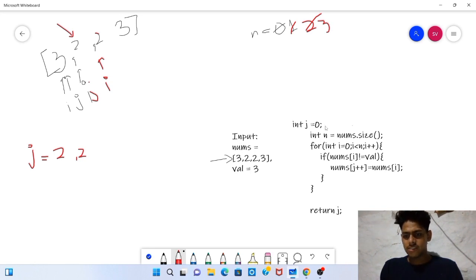After that, now our i value is 3. We again check if nums i position is not equal to val. No, it's equal to val. So in our j position we have the value 2, so we will simply return 2. In j we simply return 2.